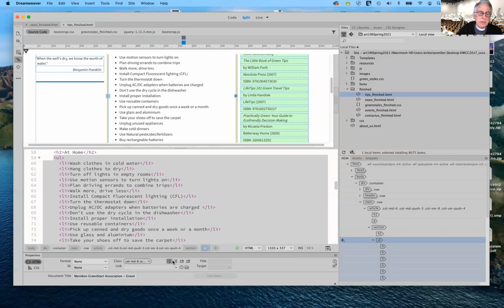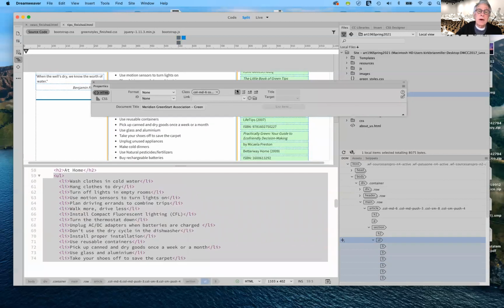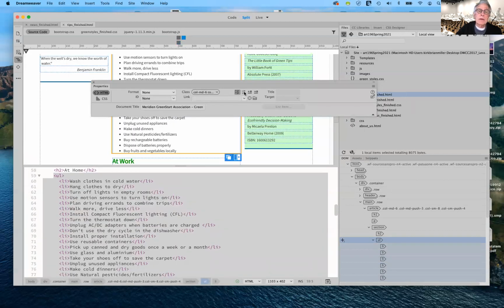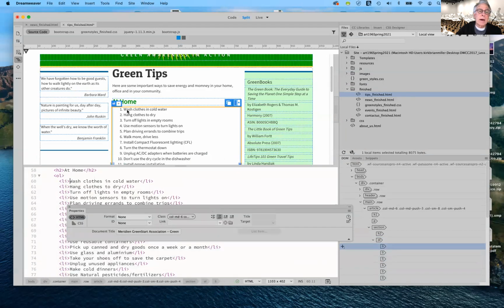Now I can switch using these little buttons in the properties panel. Let me bring the properties panel up. This is the little button for an unordered list. If I would rather have an ordered list, I can click on that instead. You can't have both, I mean, you can for different sections, but notice what happens: it automatically adds numerals to each of these. It's very common in web design to use unordered lists.